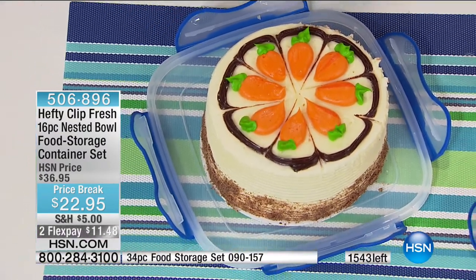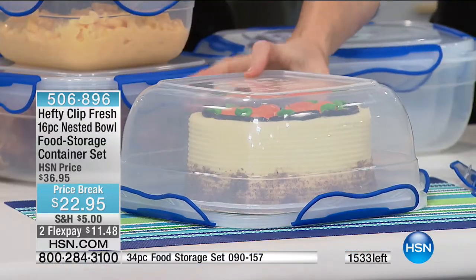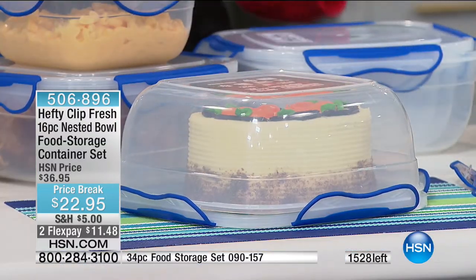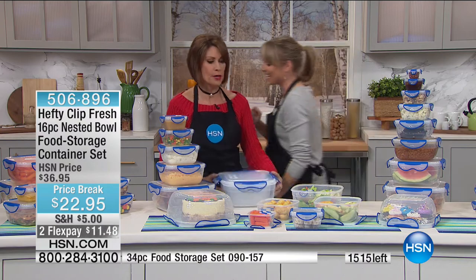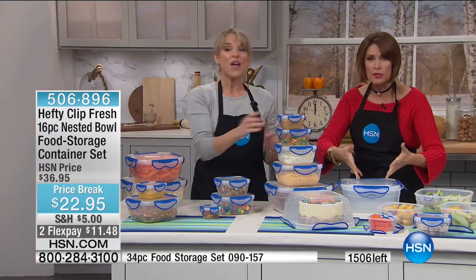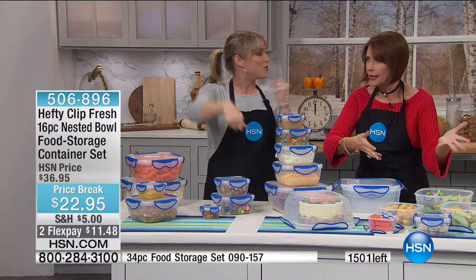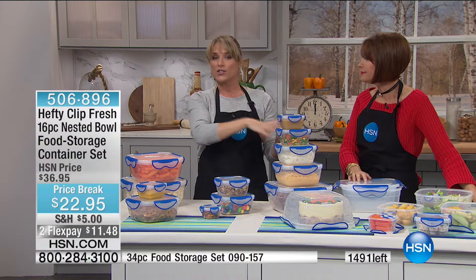So many places will give you medium and medium plus, and that's about it. But this gives you everything from teeny tiny to a great big 22-cup capacity. And they go inside each other. That's my favorite part. Mine too, because I have a whole drawer that's full of storage pieces that don't nest. When you open it, they all fall out at you and you're trying to figure out which lid goes with what. Hefty are the smartest.